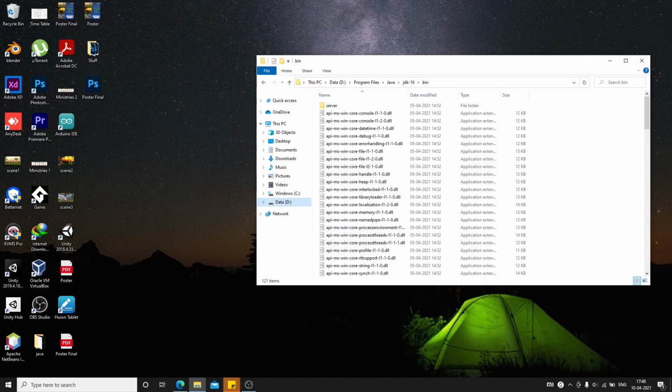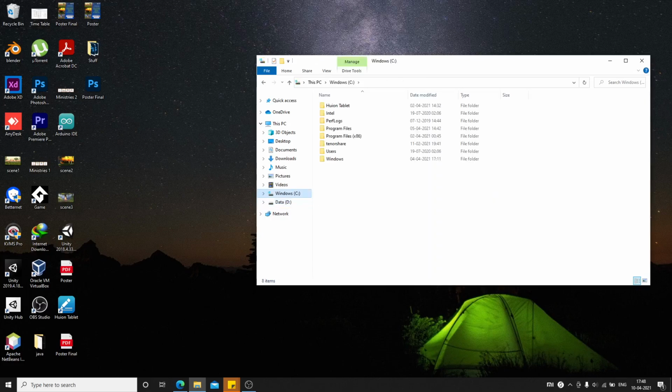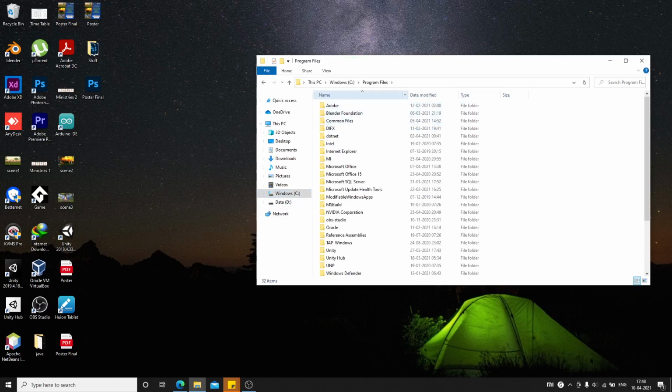I have installed my JDK on this drive, but if you are going by the default settings, it must be in your Windows C drive, Program Files, and then the same Java folder. If I show you, you will get all the same things. Just see here.